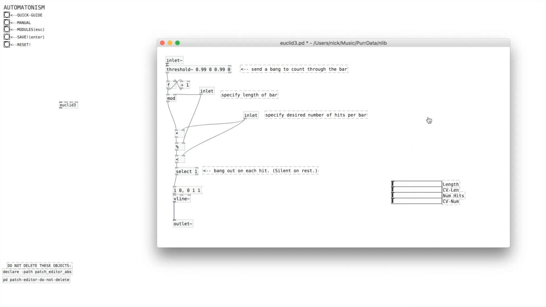So next, what we want to do is get the input CV and then combine that with this length and the CV to come up with our final value that we'll use to replace this. So I'm just going to set this whole thing up and then maybe mention quickly what is happening.